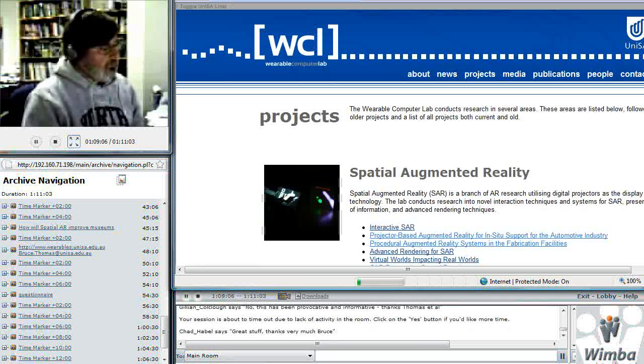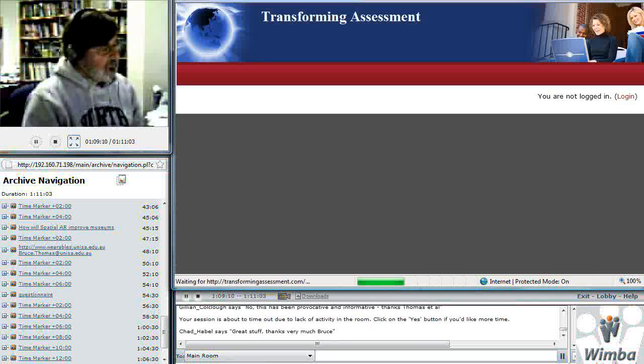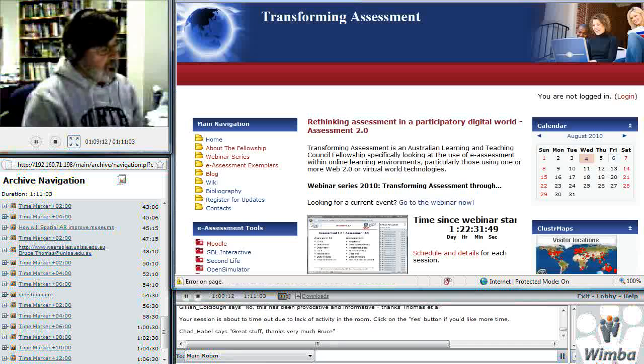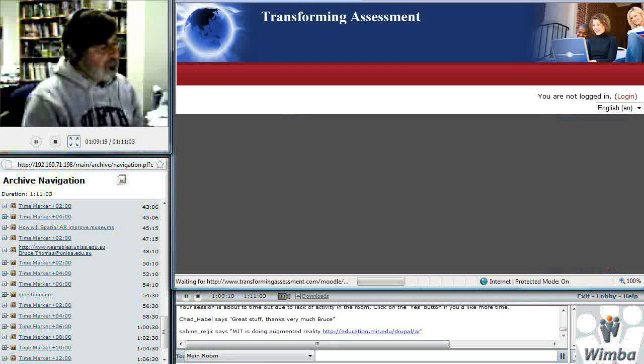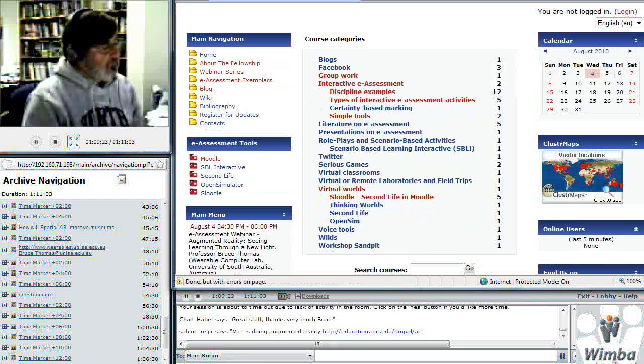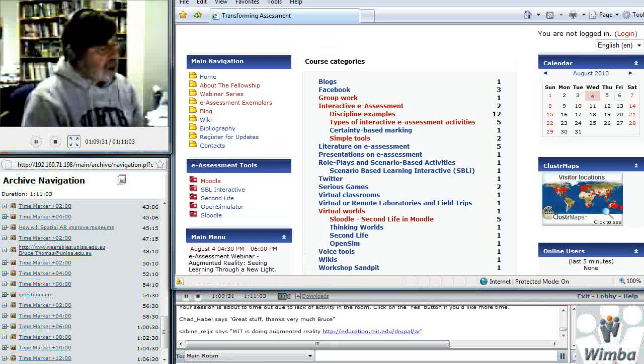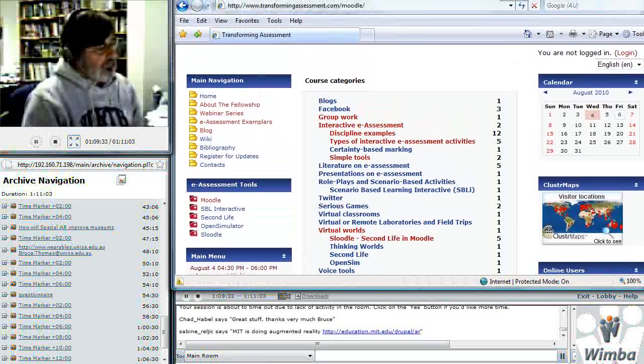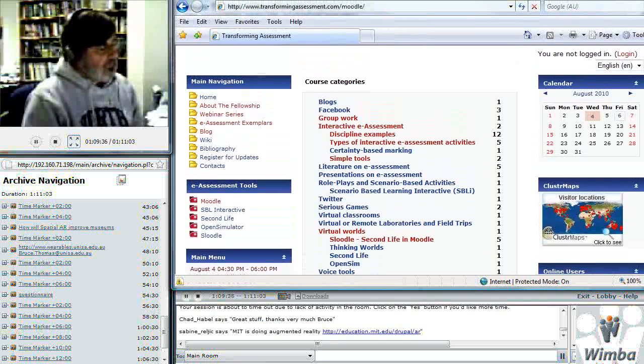On our Transforming Assessment website, we'll be putting up some more resources on augmented reality. We don't have anything up there yet, but it's one of the areas we wanted to put some material up. So Bruce might get back to you about that, as well as some of the things that people have been putting up. There's more of them coming, the MIT one I saw there. So we'll be collecting some examples. There are also examples where we've put some of the URLs in, where you can have a go at this yourself at home.